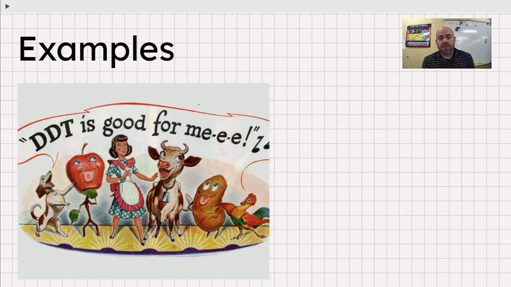And DDT's effect on eagles was not the eagle itself, but their eggs. It actually caused their eggs to be brittle, and so when the eagle would sit on the eggs like birds do, it would crush all the eggs, kill all their young. If you kill all the young, you eliminate a species. Eagles were critically endangered for a while, and now have returned their population since we stopped spraying DDT. It is not good for you.